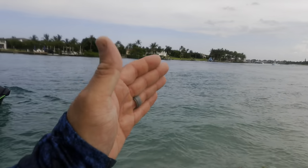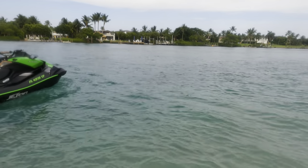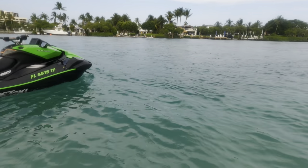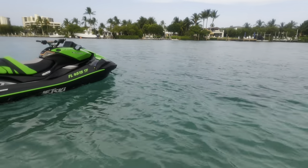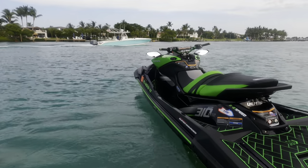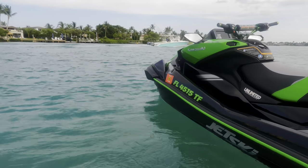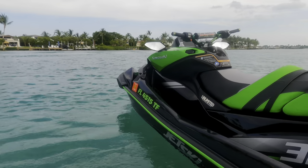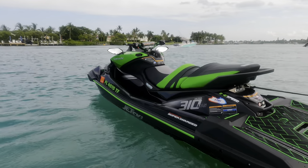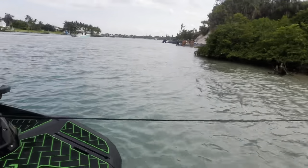Our current and wind is coming from that direction, so we've got the bow of the ski pointed into the wind. You can see that anchor line there — the current here is fast, maybe five or six miles an hour. When you have your ski anchored at the sandbar, you'll have boats going by, wakes, and the tide. Out of all the anchors I've tried on the market, there's really only one solution that successfully holds a ski like this in place. This ski weighs over a thousand pounds, and these products from WavesRx are designed to accommodate skis this size and even small boats.